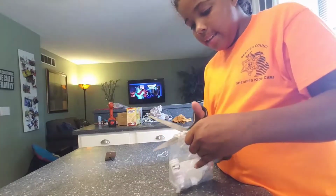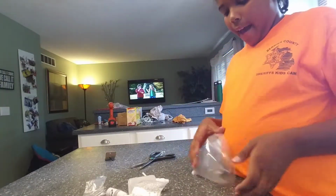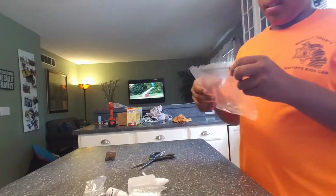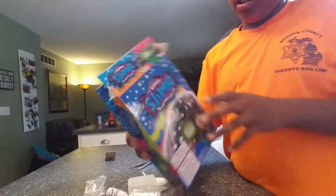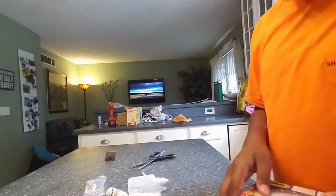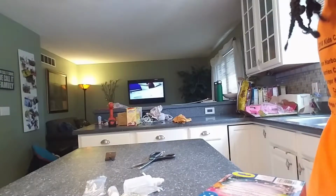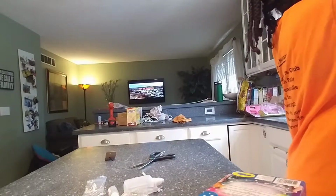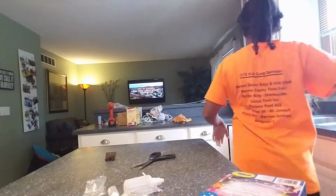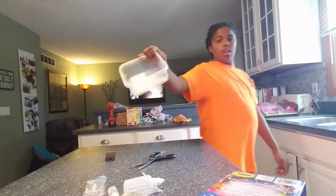Opening the bag. And there are instructions on the back. And this is for 4 and up. And it can cause a choking hazard. So, what I'll need is a bowl. Time for a bowl, ladies and gentlemen. I'm gonna look for a bowl for us, guys. It's a tub.